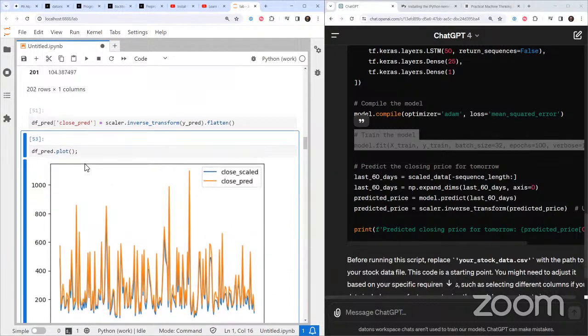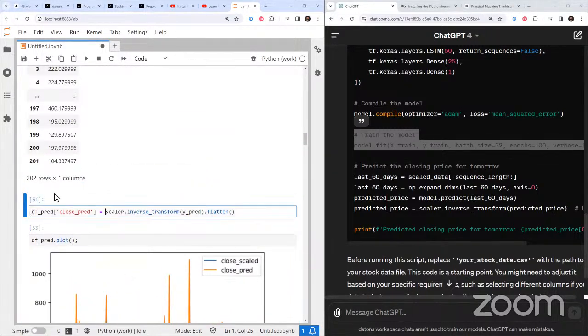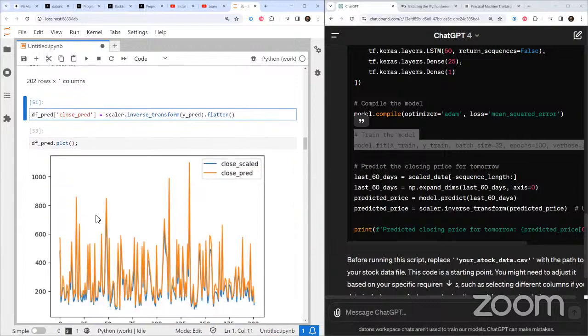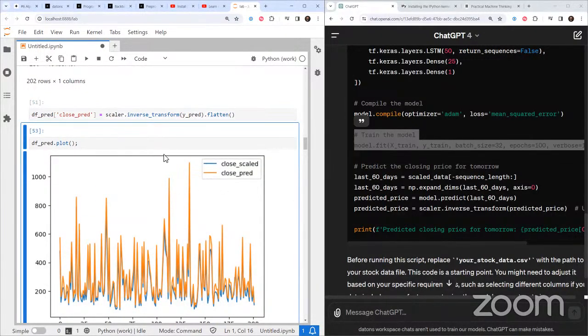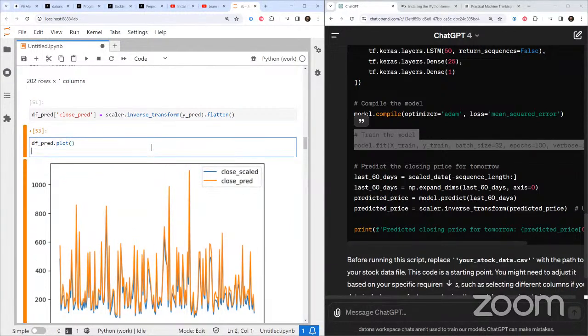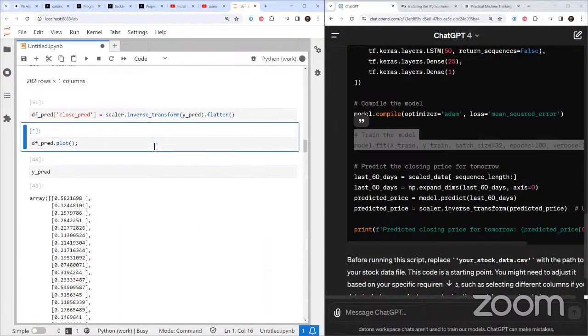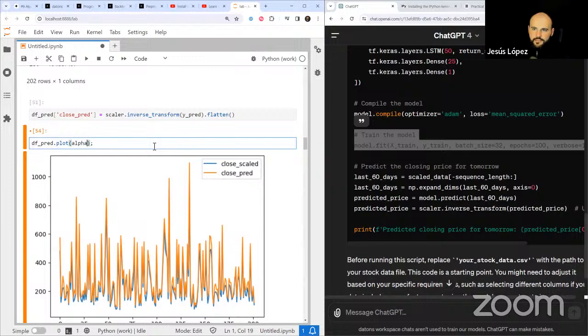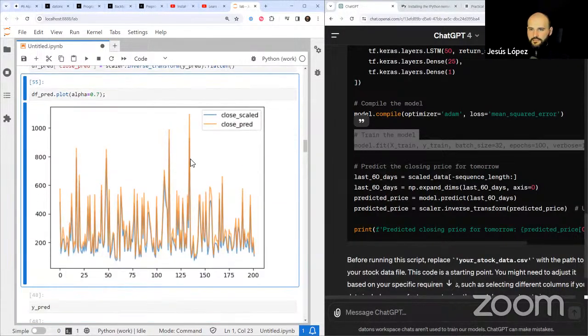But can we change the color? The orange color, I think it cannot allow us to see well the comparison because it's shining more than the blue one. I can use the alpha. There we go.